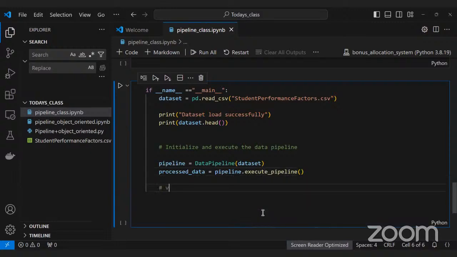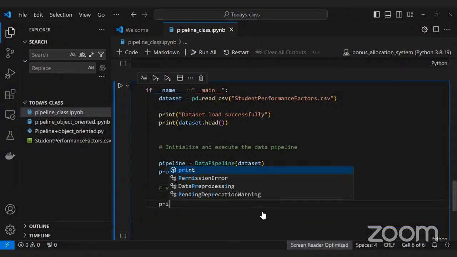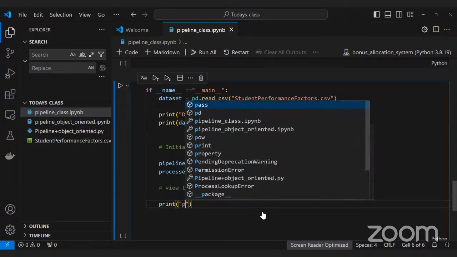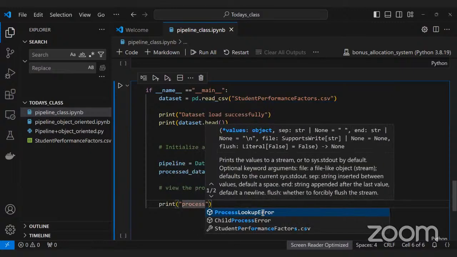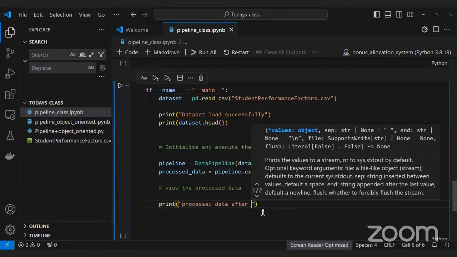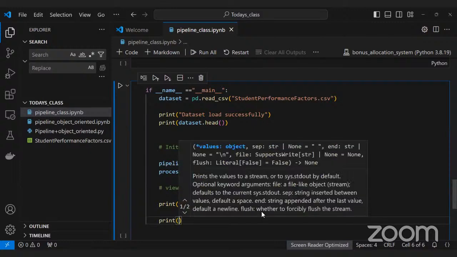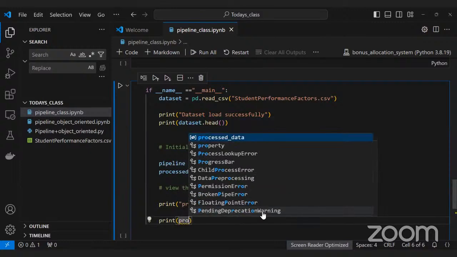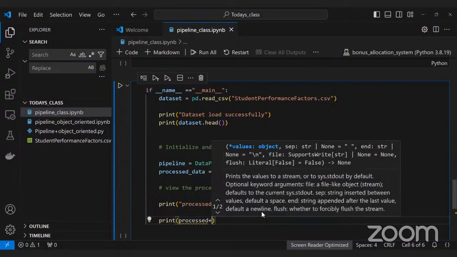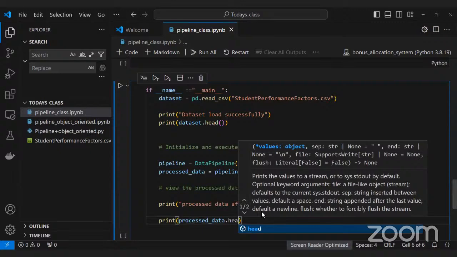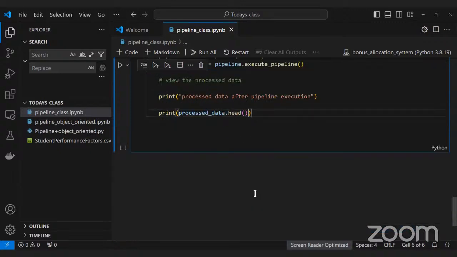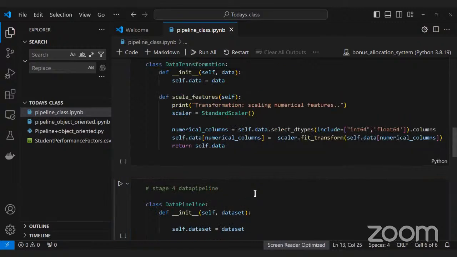Once all the processes are executed, we have to view the data. So lastly, we print processed data after pipeline execution. Then we have processed_data.head(). So this is the sequence in which we have to create any pipeline for a machine learning operation.